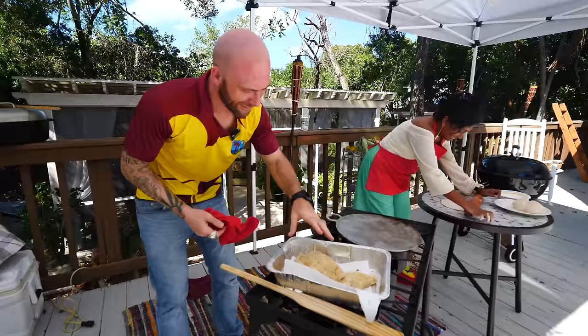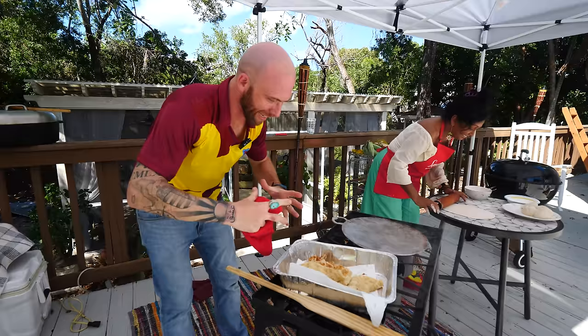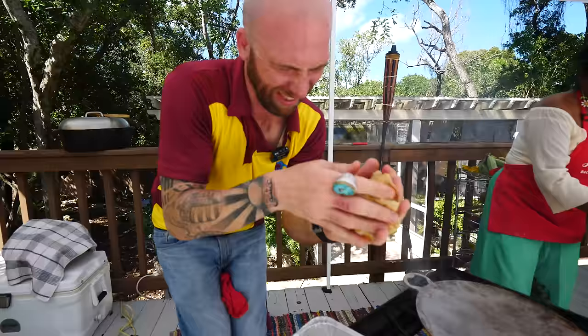I mean, that's how you do it. They do the same thing in South India. They make a parota like that, bah, bah, bah, on the table. They smash it on the table so they don't burn their hands too hard.